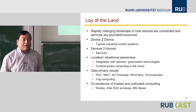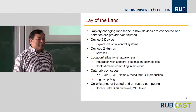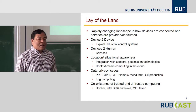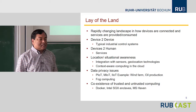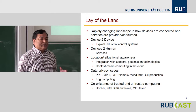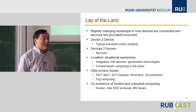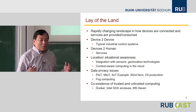The other thing that we see the emergence of in the IoT space is that people are focused on extremely rapid deployment. So you don't actually wait to prove that a system is secure, that your data is going to be perfectly secure, et cetera; you just go ahead and deploy the system as soon as you think that you have something working. And when a system grows with devices that are both trusted and untrusted, we have to be able to run applications with different degrees of privileges, where the trusted and the untrusted components coexist.